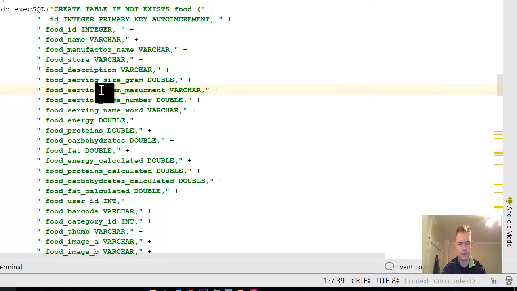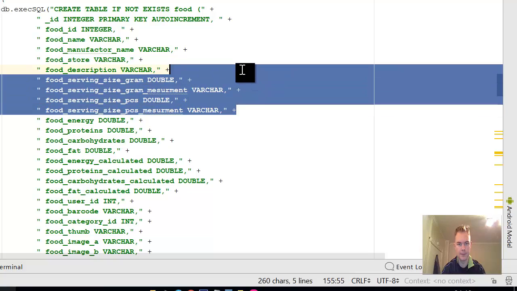Serving size gram measurement, and then we have serving size pieces, and serving size pieces measurement. Okay, now it's a bit easier to understand what the different fields are.